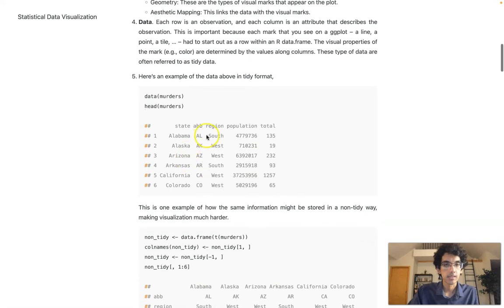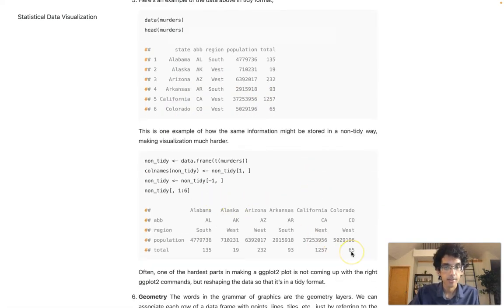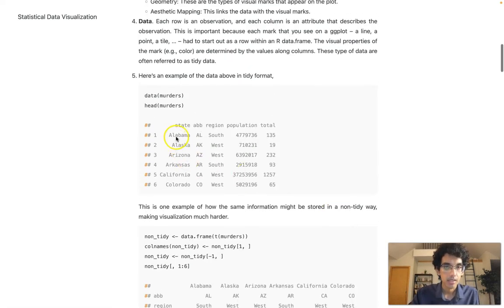I wouldn't be surprised to see this kind of data formatted like this if I downloaded it from some government website. Here it's storing all the states as column names, and it's broken this kind of tidiness. Tidiness meaning each sample belongs to one row. So a lot of trouble when you make a data visualization isn't going to be in figuring out the commands to make the visualization. It's going to be in pre-processing the data so that it's in a format where it's easy to make the visualization, so that each visual mark is a row of the data set. That's going to be an important thing to do.